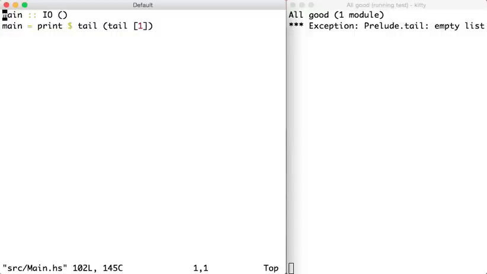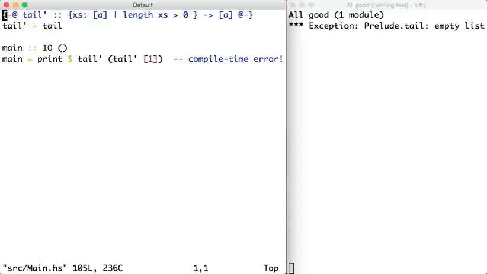All right, next example. If we take the tail of a list with only one element, same thing. You know that tail is not supposed to work with an empty list, and so if you are calling tail, it's because you, as the programmer, are asserting that this list will be long enough. And again, it's something that with Liquid Haskell we could make sure at compile time this doesn't happen, and this is great.